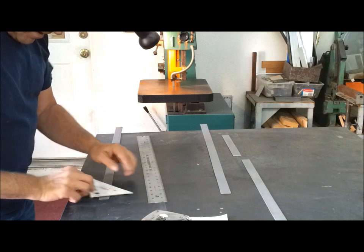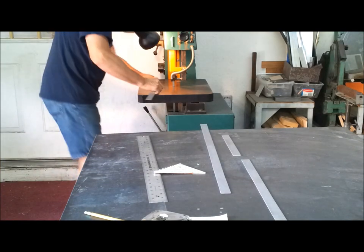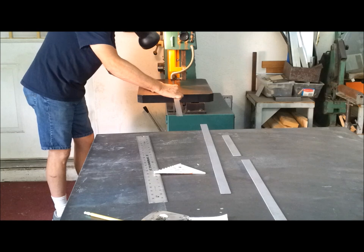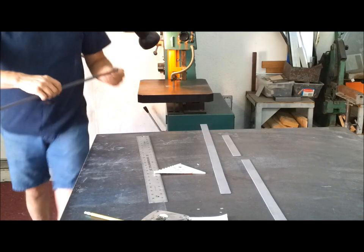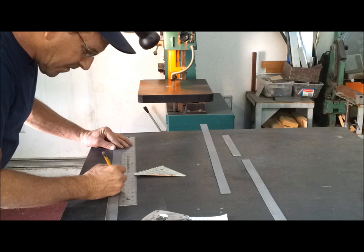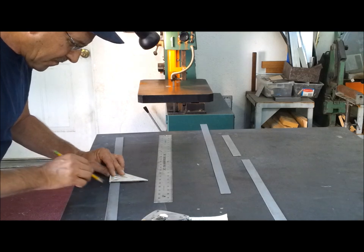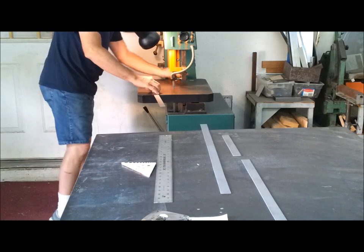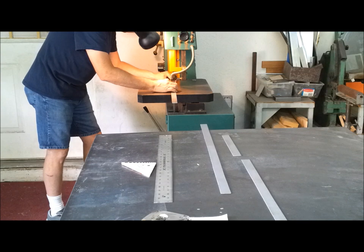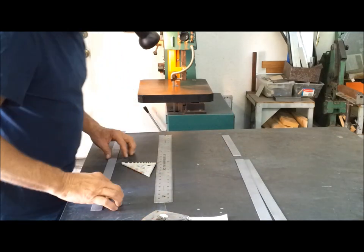Okay, I want to clean up the end. Got a decent start. Okay, 17 7/8. Not too hard to eyeball.